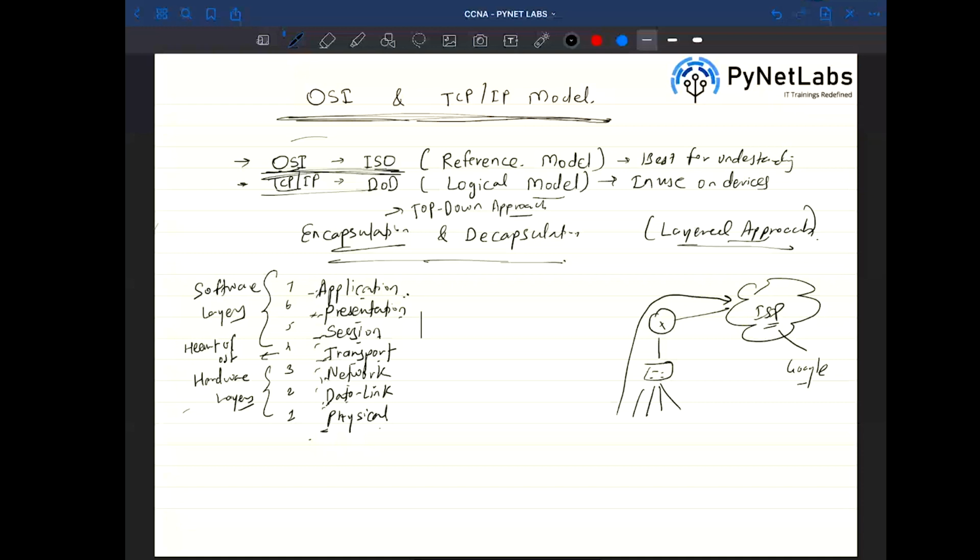You get that? So at the software layers, it collects information about all the software or whatever application you're going to use. At the application layer, it's going to check what resources you have in order to be able to view the data on your computer. For example, a web browser.